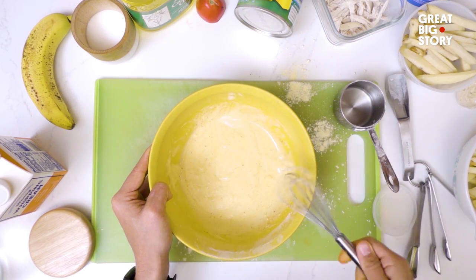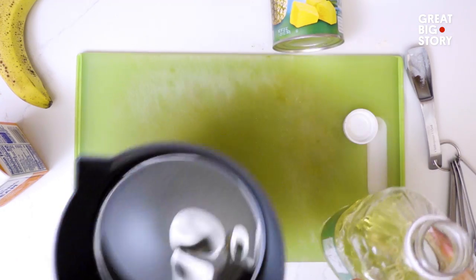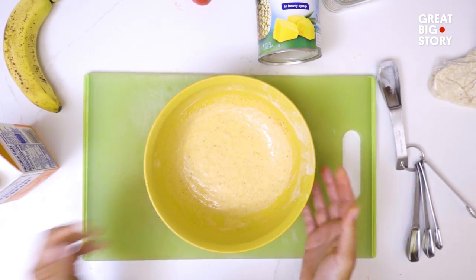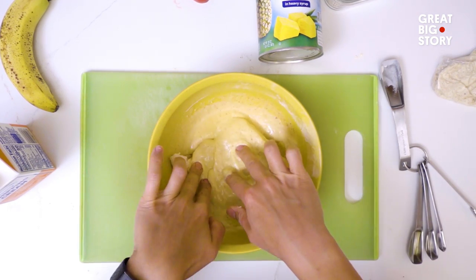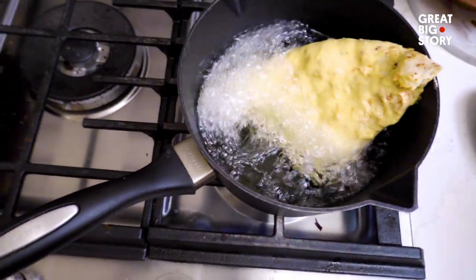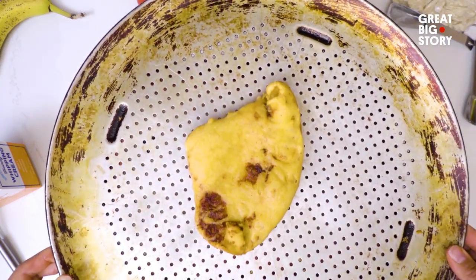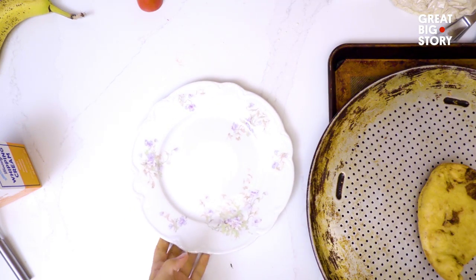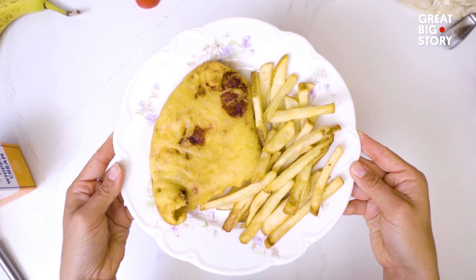Then it needs to be in the fridge for 15 minutes. You're gonna have the oil heating up on the stove. Once the batter is ready, you're gonna take the pizza and cover it in the batter. Carefully put it into the oil, push it in, get it nice and deep fried. Take it out, let it cool, plate it very nicely with French fries. Ta-da!